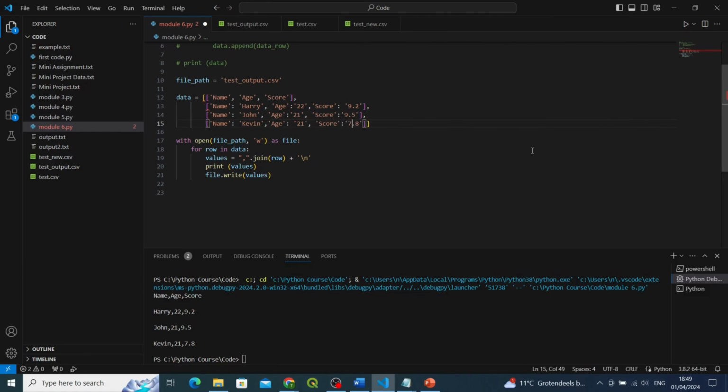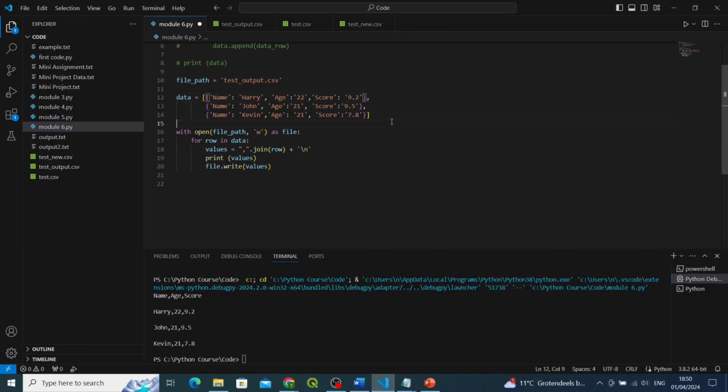I just want to make sure that we can use it with dictionaries as well, with slightly different text like this. So now we have this list of dictionaries, right? So we say name Harry, age this, score this.